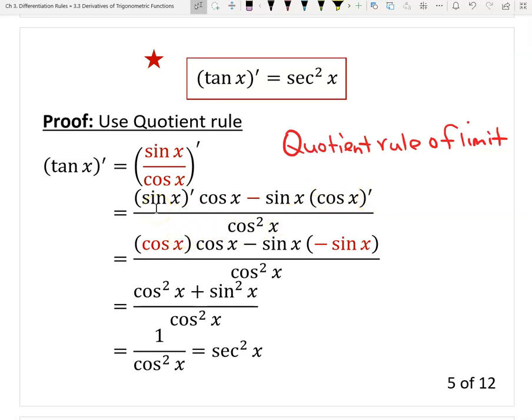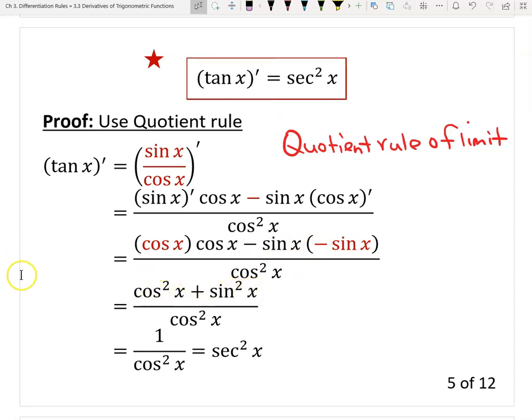Okay, now all we need is use the derivative formula for sine. Someone remembers, right? Do you remember what the derivative of sine is? Cosine. What is the derivative of cosine? Don't forget the negative, which is a negative sine. We just got it, right? We just got it. Now we just simplify cosine square, put here, negative goes to positive, so plus sine square.